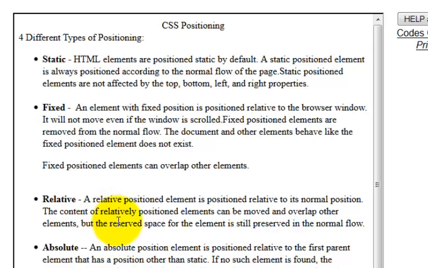And then absolute position is something where, rather than positioning it relative to where it was or where it's supposed to be, you're positioning your element relative to something else. For instance, let's say that you're positioning an element relative to the top of the page. Well, if you bring it down 50 pixels and move it over 50 pixels, you're going to put it there. It doesn't matter where it is in the code. It doesn't matter where it's supposed to be. You put it wherever you want.